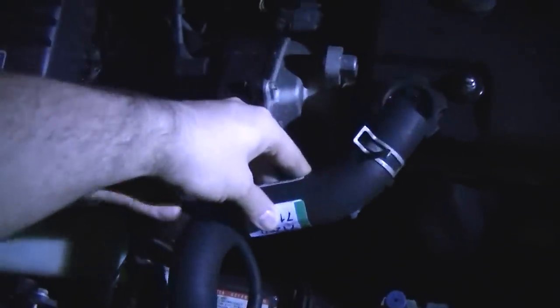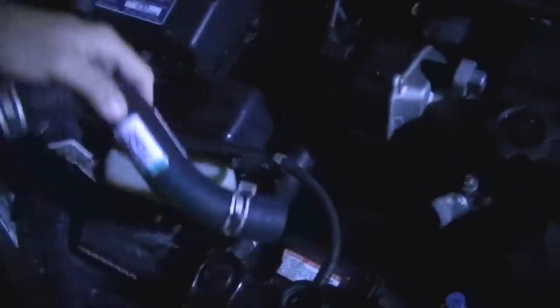But instead of needing to be towed all the way back home, what we have is a handy-dandy replacement. So we have this hose right here, which is a perfect fit — look at that. And how much did this hose cost? How much did you pay for it, sis? That plus the fluid, like $42. So about $40 for a replacement radiator hose plus fluid — not that bad.